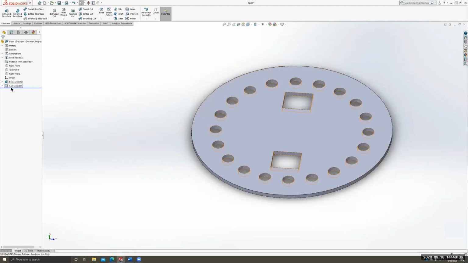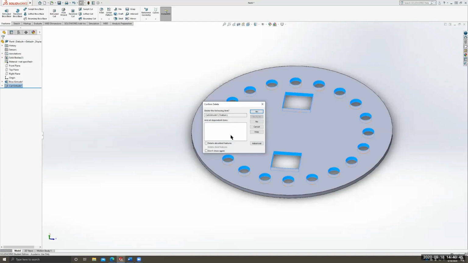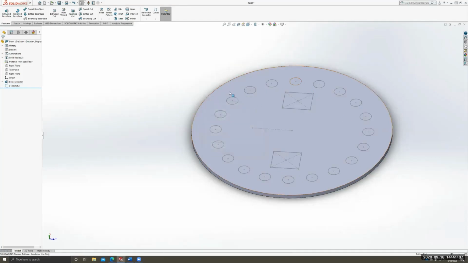So it's like deleting but not deleting. Say you wanted to delete your entire feature, straight up just delete it all. You'll get a confirmation, because sometimes deleting something can be scary. And sometimes you have things connected, so it'll show up like sketch 1. Do you want to delete sketch 1, sketch 2? You can do delete absorbed. Like sketch 2, if I did delete absorbed features, it would also delete my sketch. But I want to keep my sketch. I just want to delete the cut. And delete the cut, the sketch is still there.